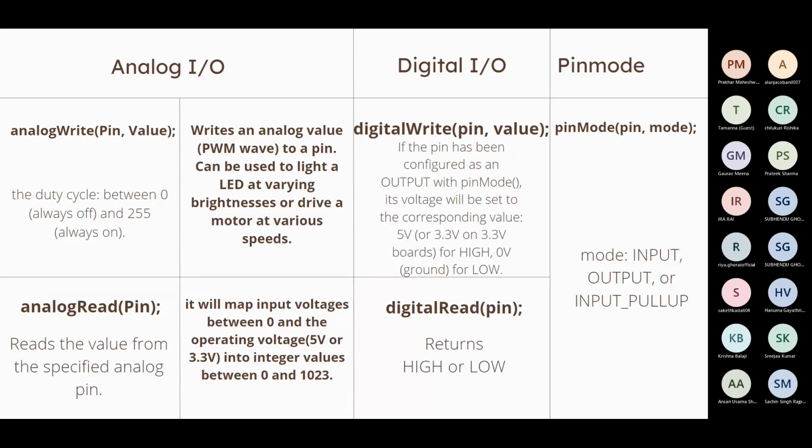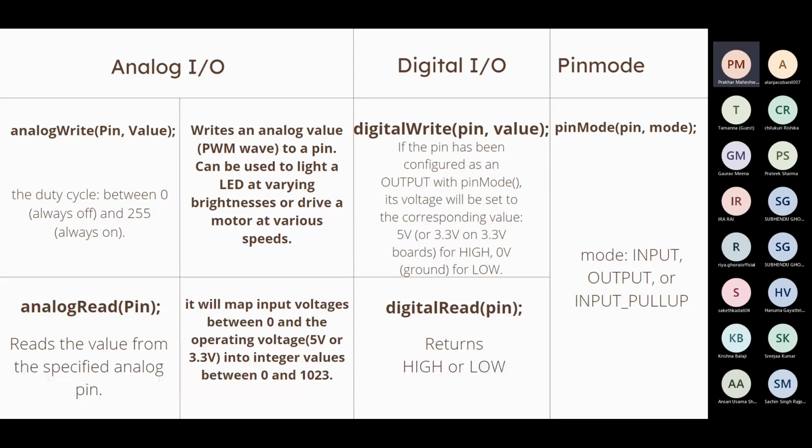And then there is this digitalWrite. So how do we use it? It's nothing but we are defining high value or low value to a particular pin that we have already defined as output pin. So this is how we use it. And the way I have written, it's syntactically correct. Like I have written digital and then W as capital. So this is the exact syntax that has been written here.